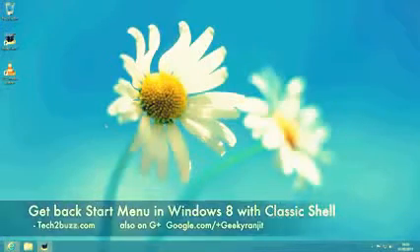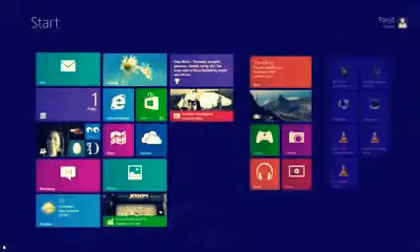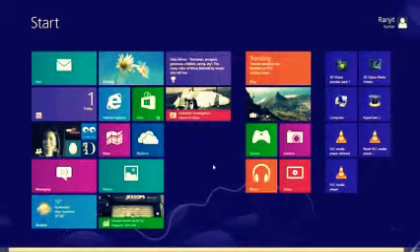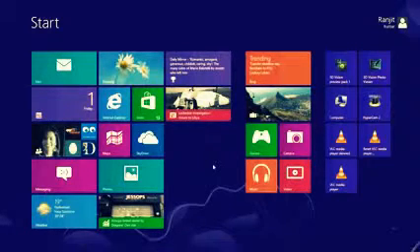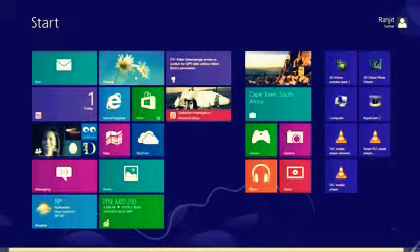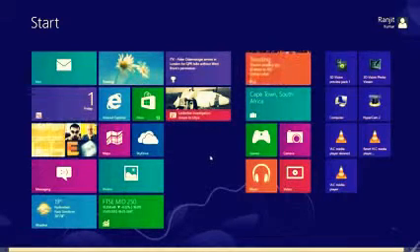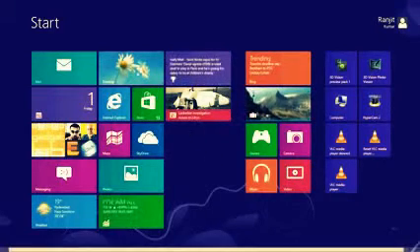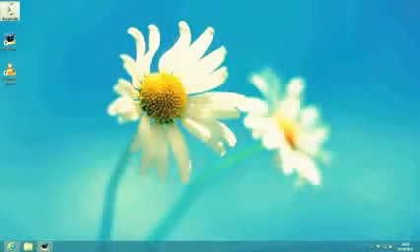In this video I'm going to show you how to disable this Metro screen, also known as the modern UI, in Windows 8. If you have been using Windows 8 and you are a little bit annoyed because of this new modern UI, it's great if you are using a tablet or a touch screen, but if you're using a traditional desktop, Windows 8 does still have this full desktop experience.